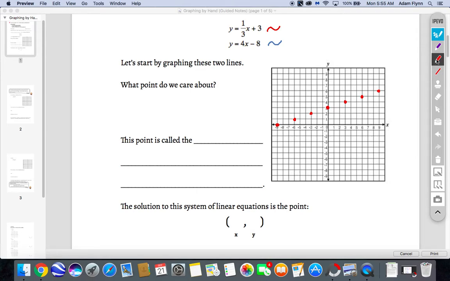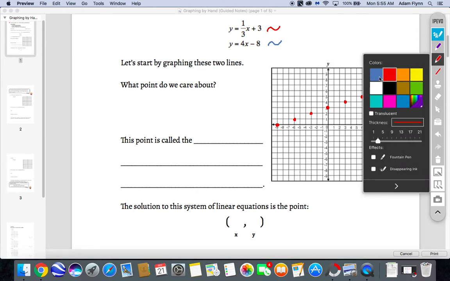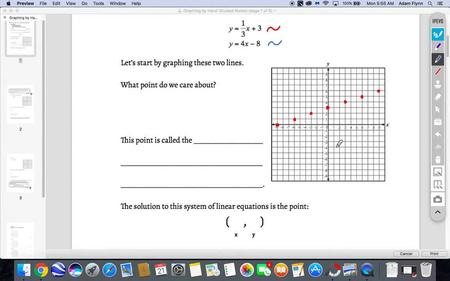Okay, so now I will take a look at my blue line. My y-intercept, again, is my b term, the number that's attached on the back end here. It is minus 8, so that means I'm going to start at negative 8. This sign does matter. So I'll go to my y-axis, and the y-intercept is negative 8. So I'll make my first point at negative 8.